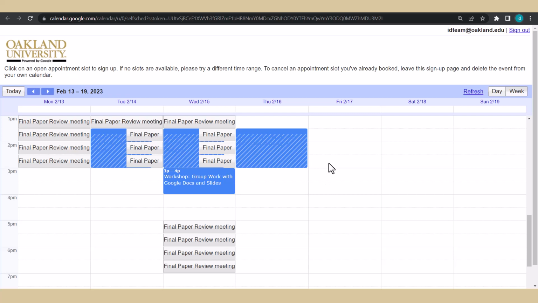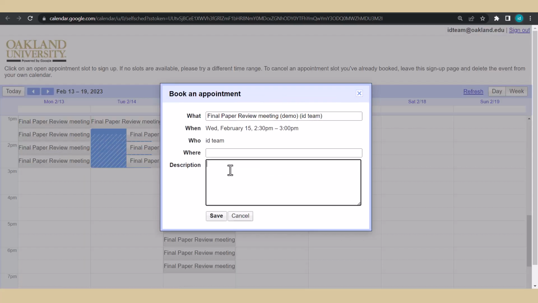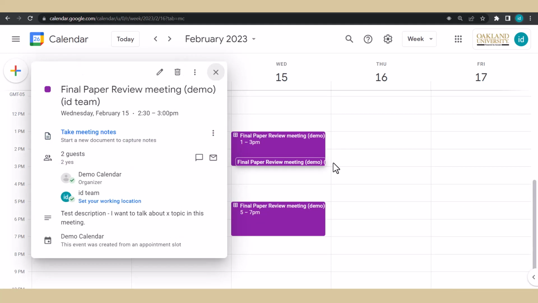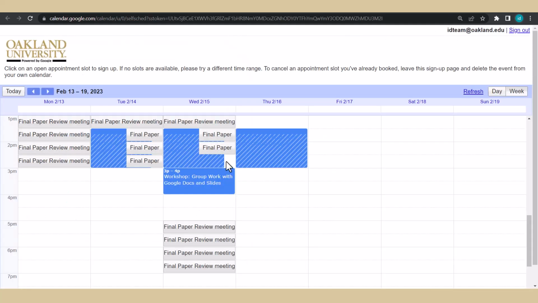After you've shared the appointment page, people can book an individual appointment. On the appointment page, they can view the open slots on the correct days. To book an appointment, they can click the desired appointment slot. They can choose to add additional details, but they don't have to. Then they can click Save. This will add the booked appointment to your calendar as an event, and that time will no longer be available on the appointment page for other people to book.